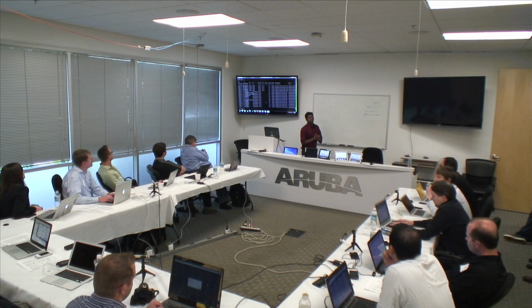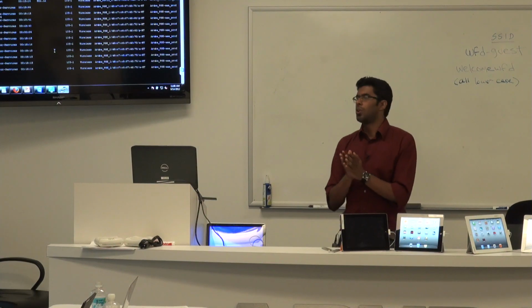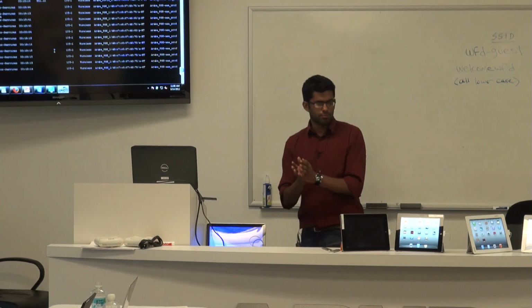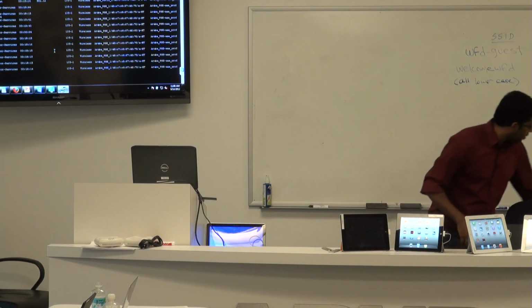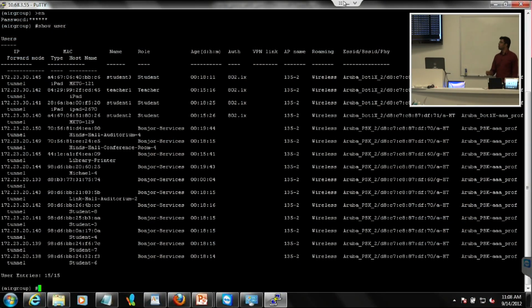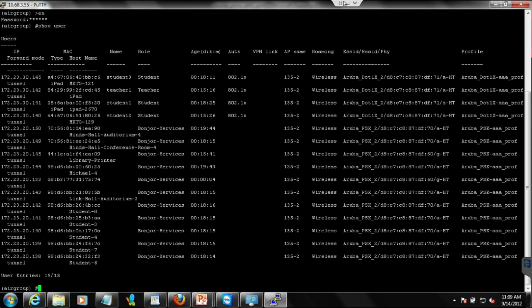So just to give you a brief walkthrough of what our network topology today looks like, right? We have a bunch of iPads. We have a bunch of Apple TVs, as you can see here. I have two SSIDs over there. One is an Aruba .1x SSID. The other one is an Aruba PSK SSID. The Aruba .1x SSID is where all my users are connected. A typical .1x network you'd see in an enterprise school. User logs on, gets authenticated, and gets onto the network. The .1x SSID is on VLAN 30. So the IP address is 172.23.30.140. So all the users connected to the .1x network are on VLAN 30.